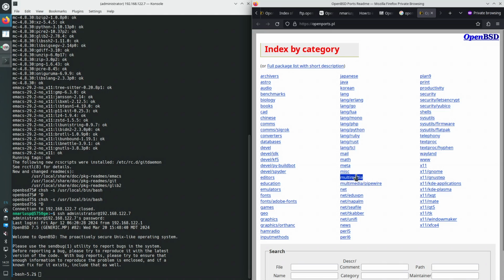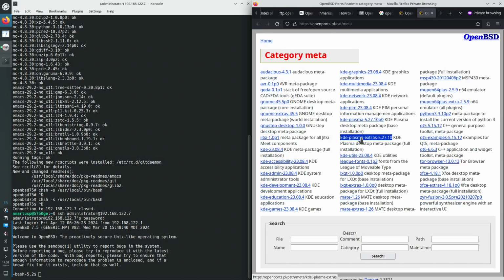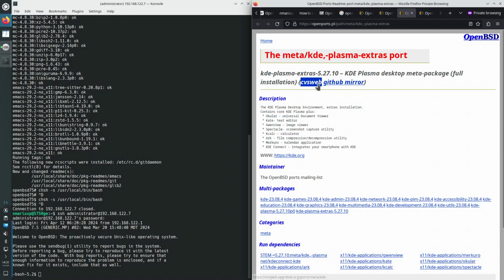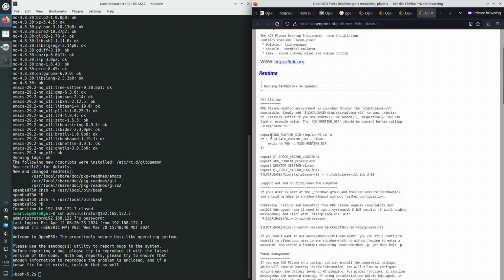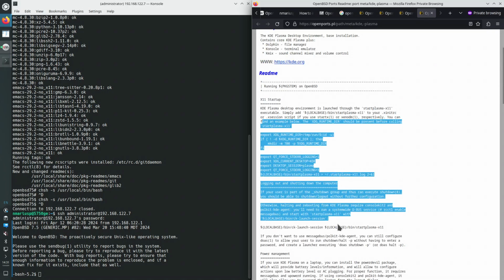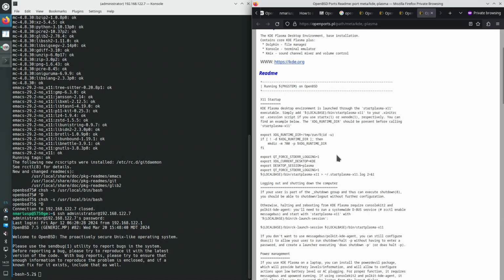In here I go to meta packages, so the meta group, and there's kde-plasma and kde-plasma-extras. kde-plasma-extras is Okular, Kate, Gwenview the image viewer, Spectacle the screenshot app, Ark the unarchiver, and a random calendar application. For kde-plasma, we have instructions on how to start KDE Plasma from xinitrc or xsession.